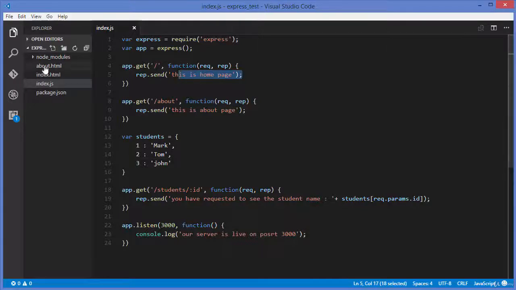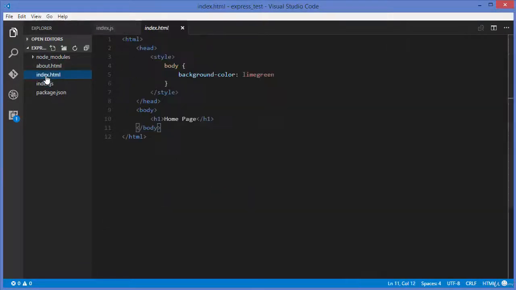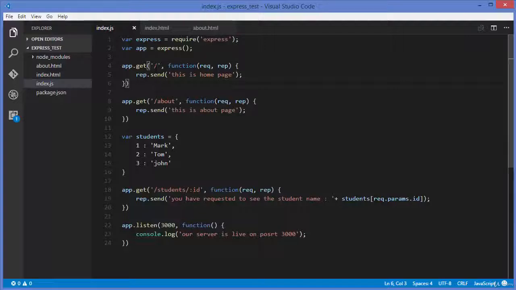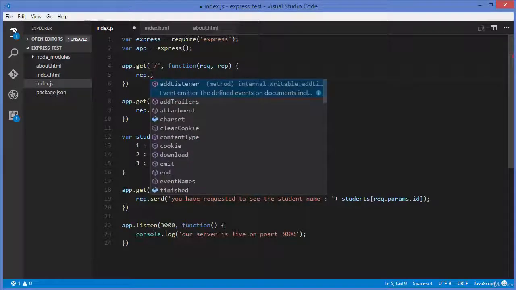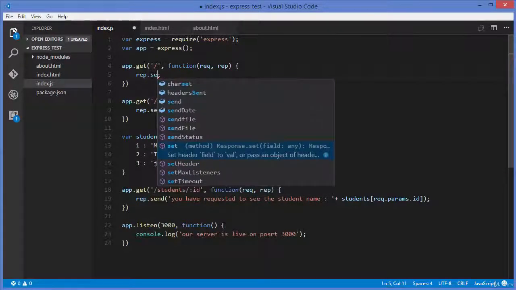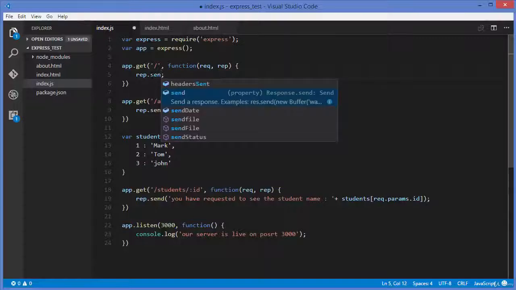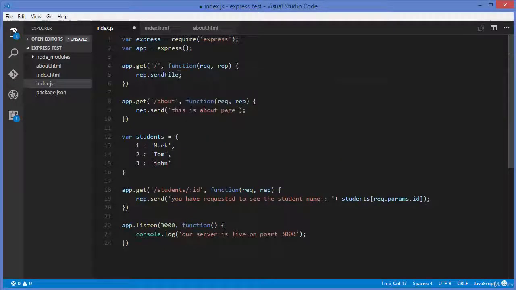I have these two files, about.html and index.html. What I want to do in the route is send the index.html file. The way you do it is you take this reply argument and call a method called sendFile, and then the name of the file which you want to send.